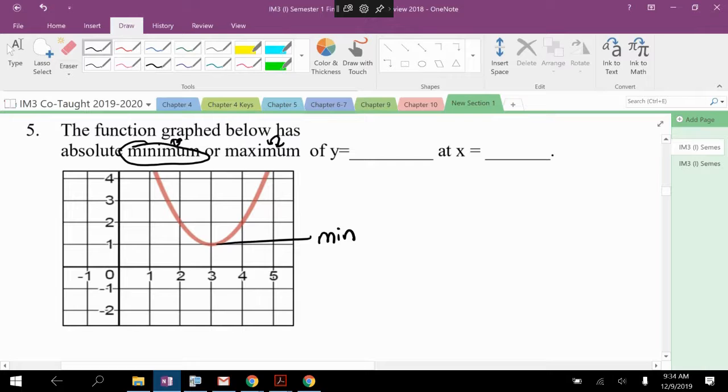Now, on your final exam, you've already lost a choice because there's 3 choices only on your final. Again, we made it very easy for you. 3 choices. You have a 1 in 3 shot of getting it right. Okay, well, my vertex is 3, 1. So what is the min value, 3 or 1? 1 at the value of 3, and you're done. That easy. Go and flip when you're ready so I know you can move on.